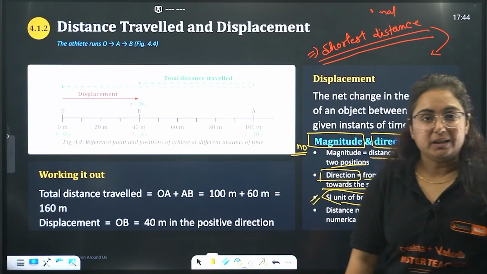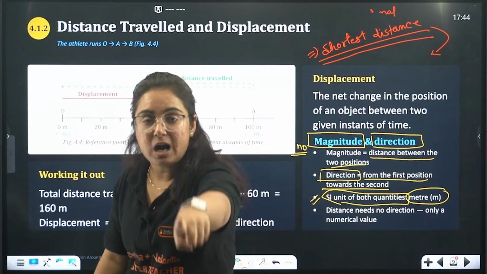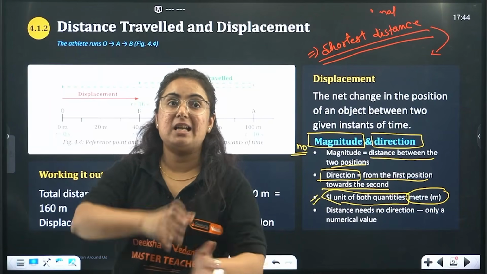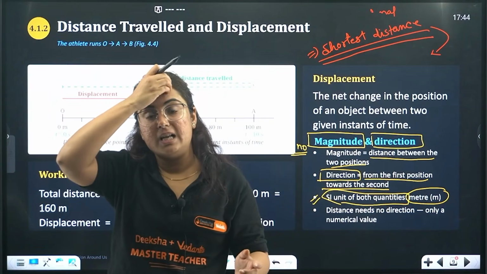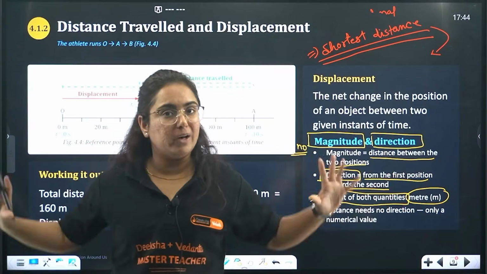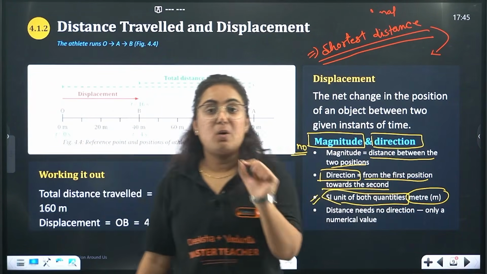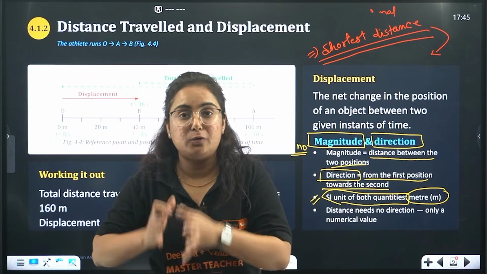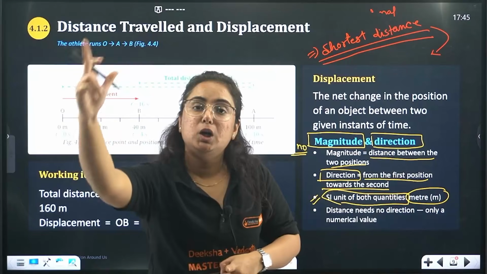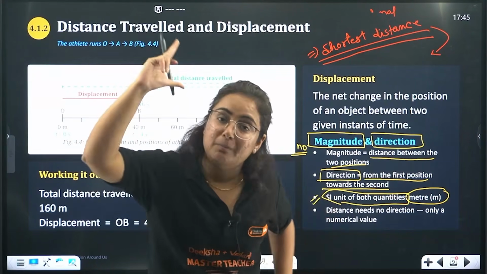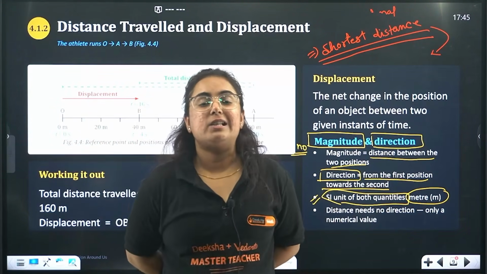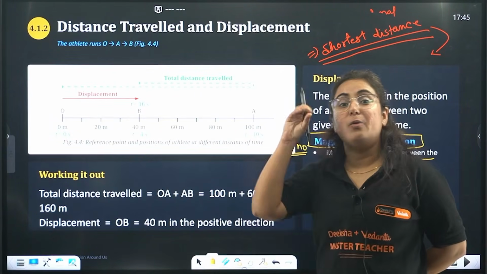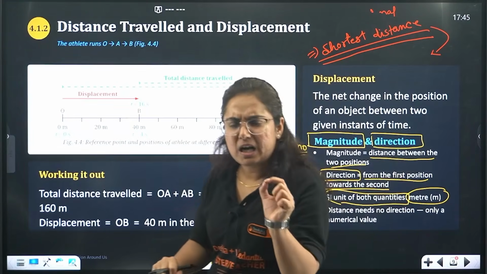When I ask you how much distance you covered while traveling to the washroom, it means only distance, that I have covered 140 meters. It does not matter from where you went or how you went. No direction is required. But when I ask you about displacement, beta, the direction will be required, because to figure out the shortest distance, we should know the direction too. Hence, displacement becomes a vector quantity and distance becomes a scalar quantity.